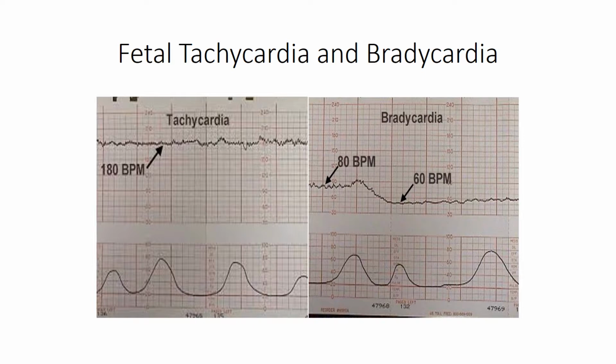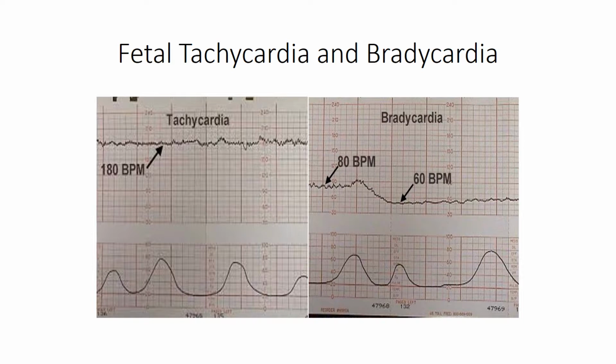Some of the causes of fetal tachycardia, which would be greater than 160 for a period of 10 minutes, could be early fetal hypoxia. If the mom has a fever, that's one of the number one things we think about as soon as we see any tachycardia. Maternal dehydration, amnionitis, maternal hyperthyroidism, beta sympathomimetic drugs, fetal anemia. If fetal tachycardia is accompanied by late decelerations, severe variable decelerations, or absent or minimal variability, that we'll talk about in a few minutes, again, it's even more ominous.